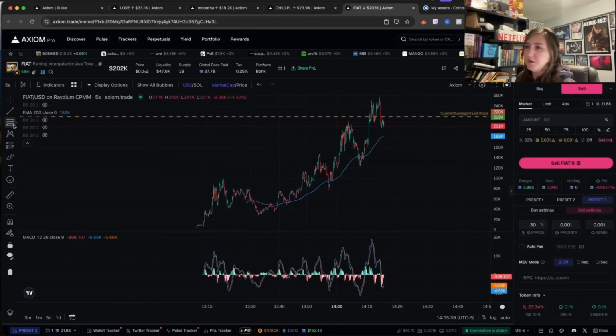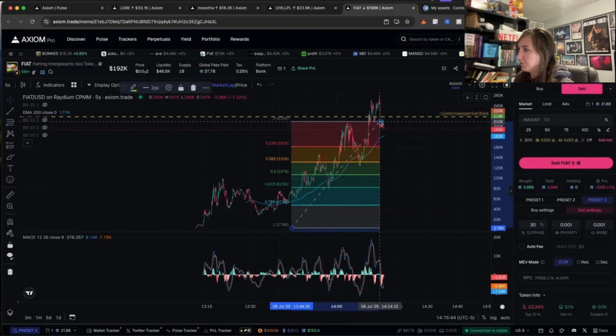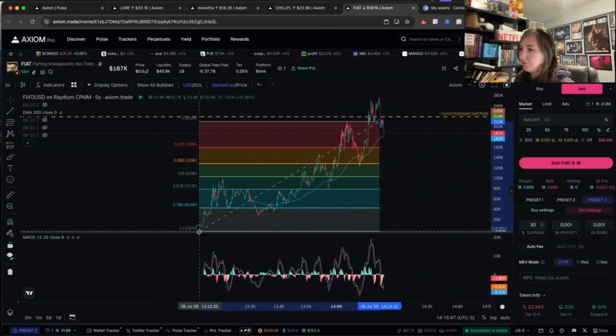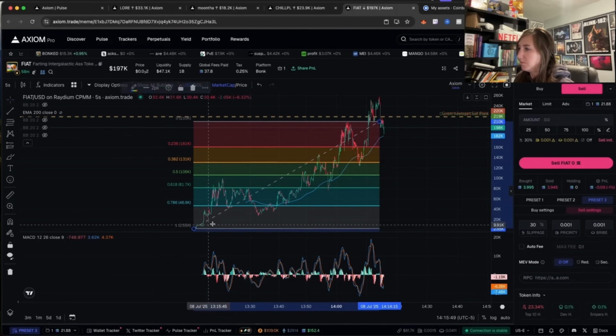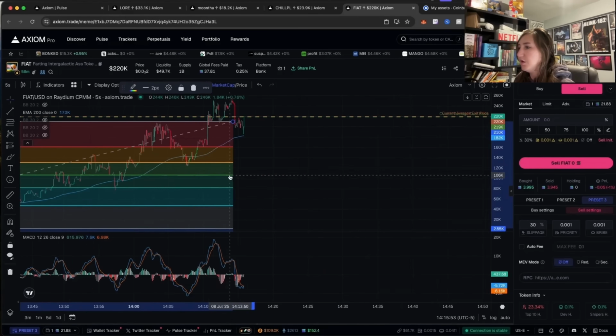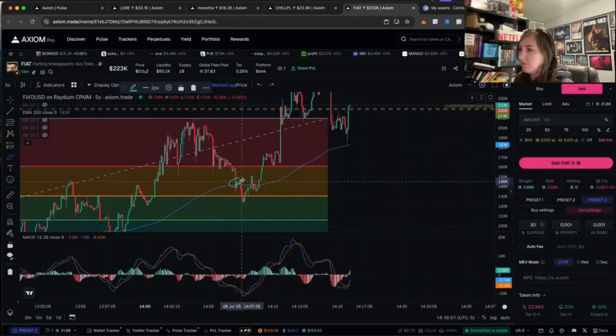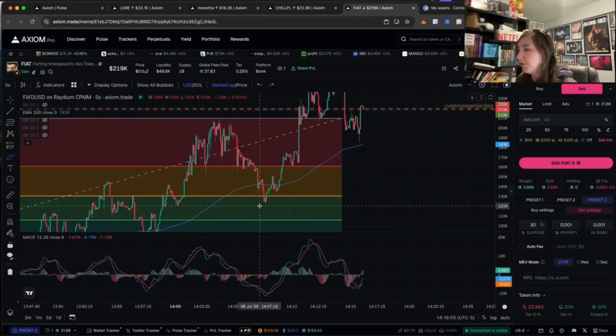You can flip your fib however you want to do it. This is how I do it. But here's bottom of the graph to the top. Ooh, this was more bullish than bearish. You'll see, it came down, hit our 0.382. We made that change of character right there. Off of this high, change of character, signaling we could get a trend reversal. Then I am waiting for a higher low. So we have a higher low being made.